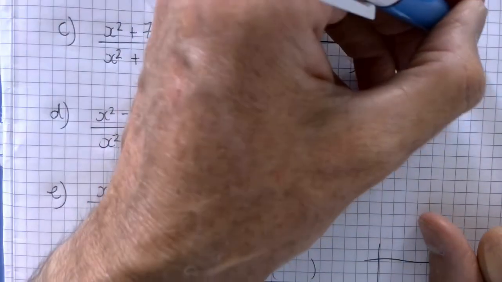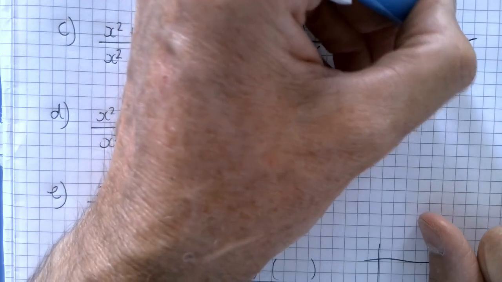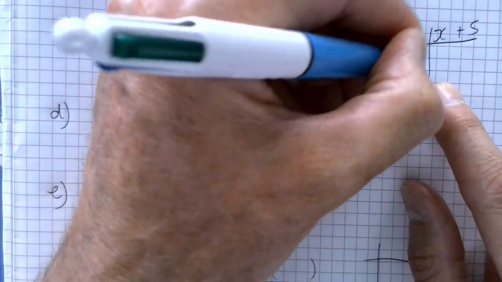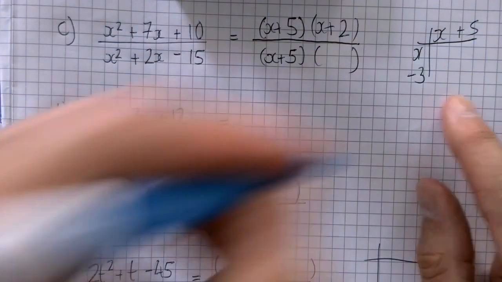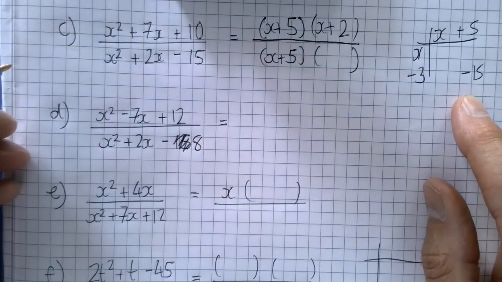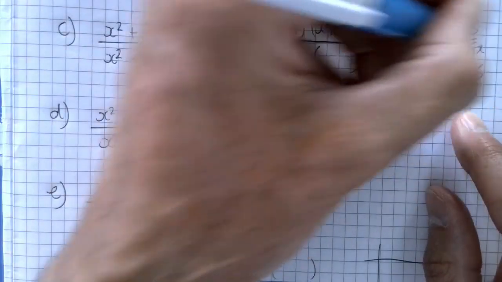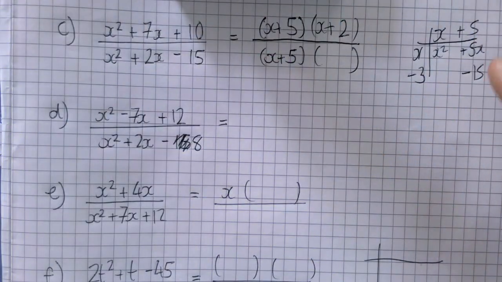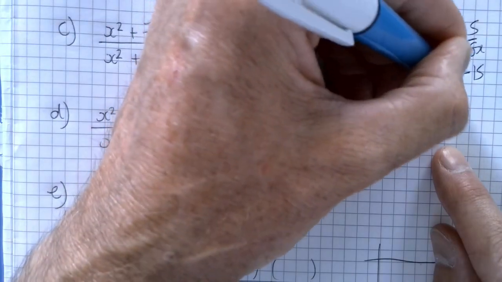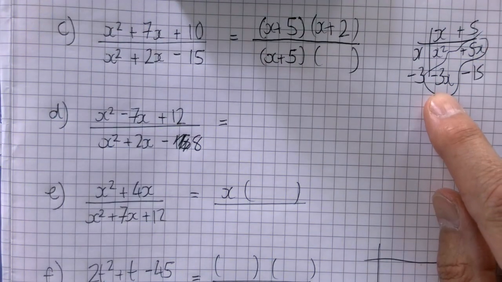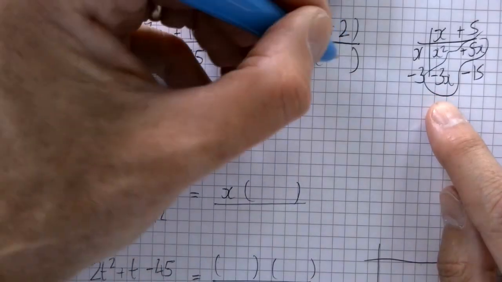Now what do I need to have in the other bracket to make x plus 5? Well, to make the minus 15, this would have to be a minus 3, wouldn't it? That would give me minus 15 there. Let's just check that that gives me two x's. So I'd get a plus 5x. Obviously I get an x squared, that's a given. I get plus 5x's minus 3x's. I peanut, 5x, take away 3x. Bingo, 2x.